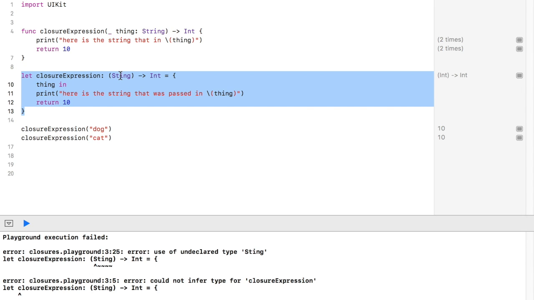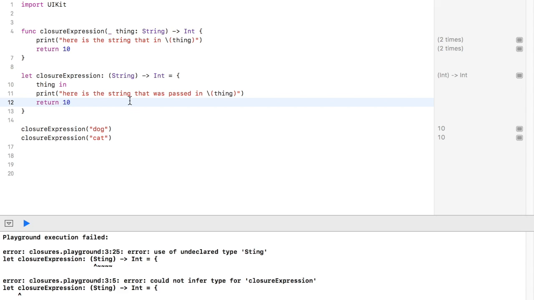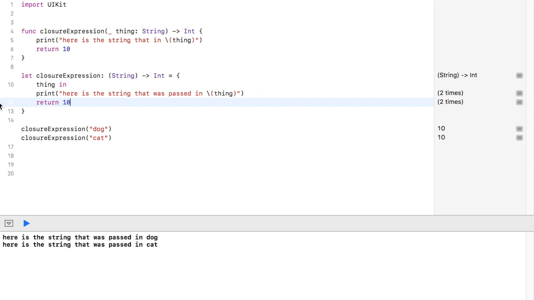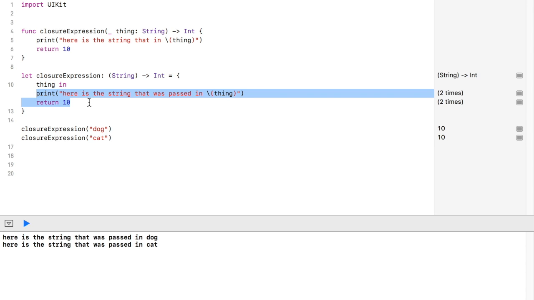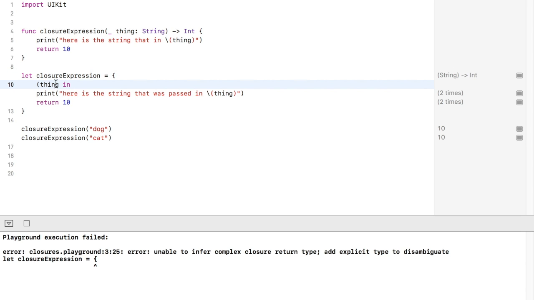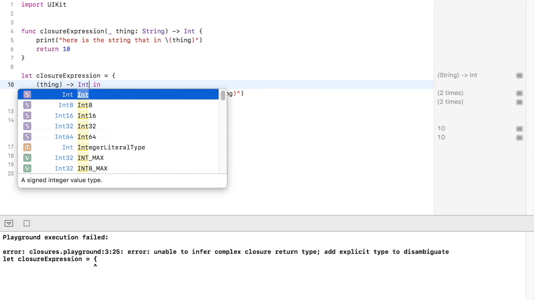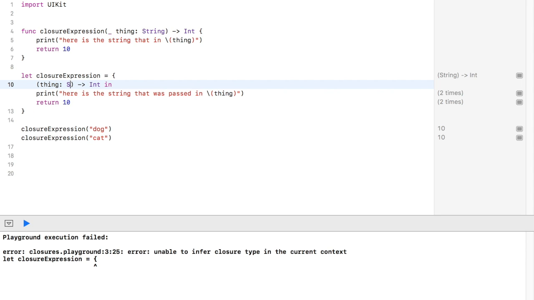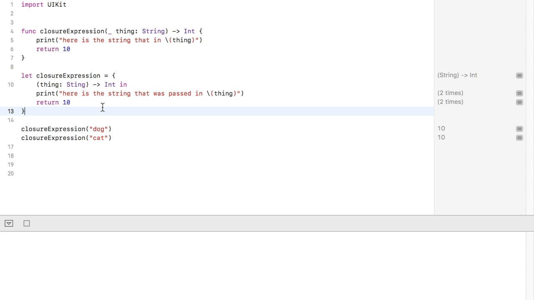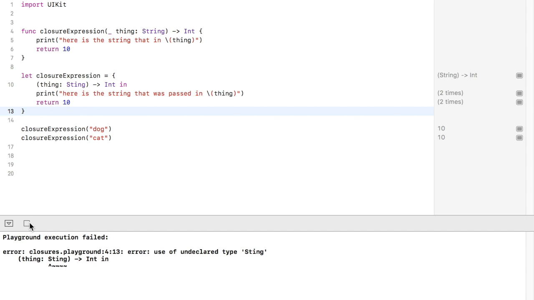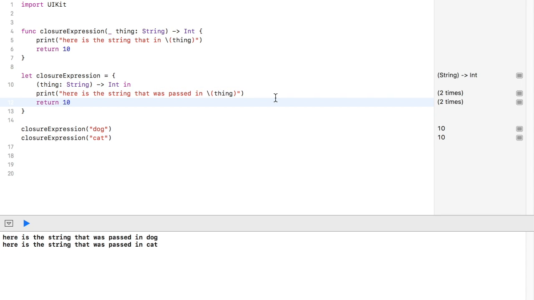And sting is not a type. String is, however, so it should compile. All right, cool. So you have a few options with the syntax of the closure. You can either declare the type here and list the parameter names that you will use in the body, or you can actually take this out, and if you do that, you're going to have to list the full type here with the name and type for the internal parameter as well. Oh, sting is all. Alright, so those are two options.